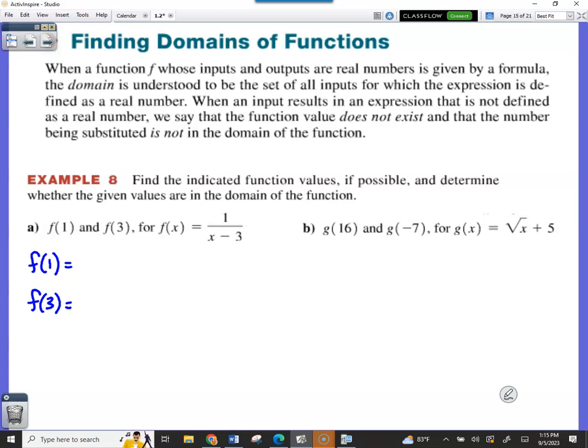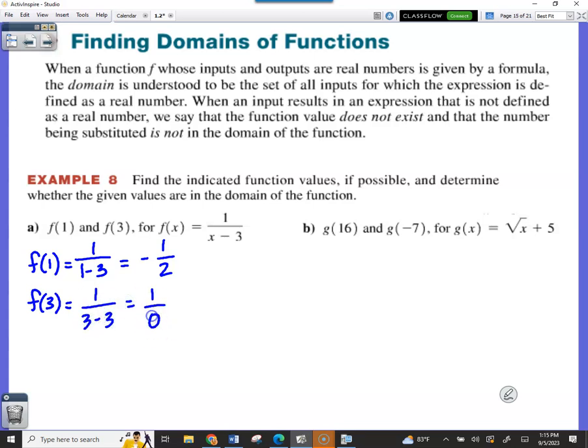You got negative 1. So when you plug 1 in, it would look like that, right? But then that simplifies to negative 1/2. It doesn't matter where you put the negative. The negative is on the bottom. You'll notice I never put negatives on the bottom. It feels weird to do that. I always put it out in front of the fraction. Same thing. What happens when you plug the 3 in?